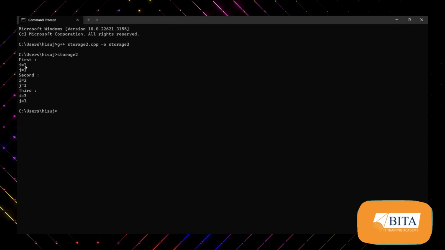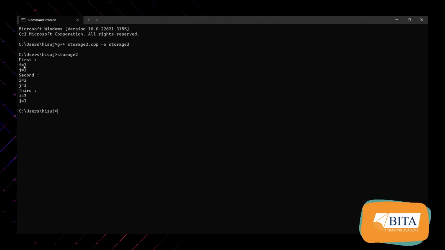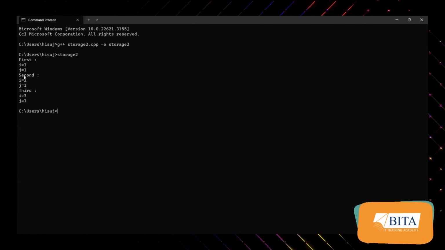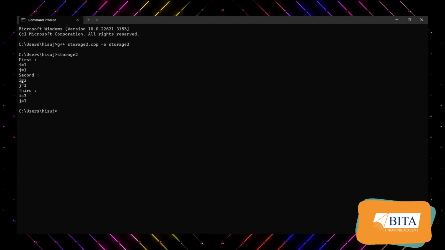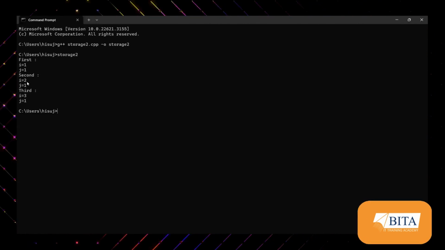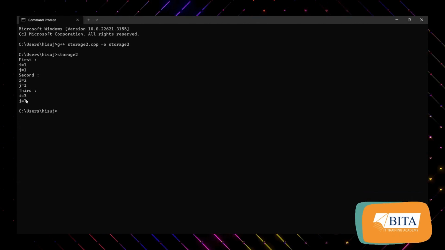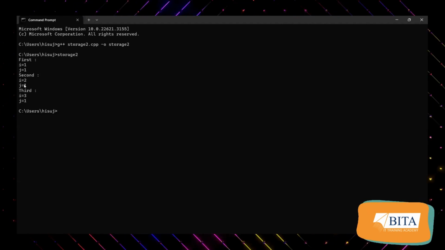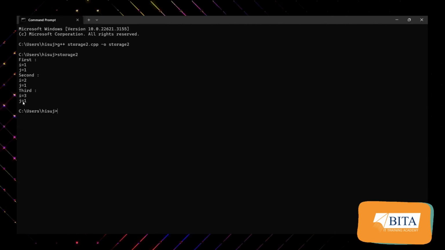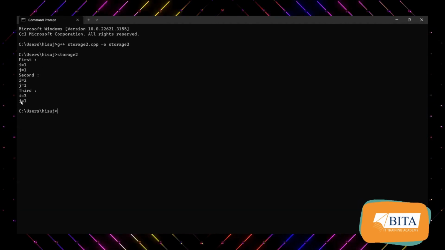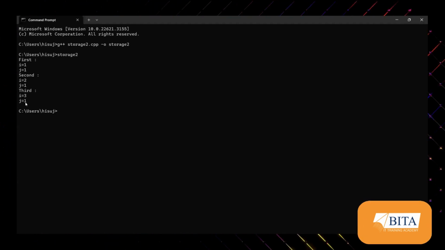See, for the first time, it got incremented and the value is 1 for both the variables. For the second call, j got initialized to 0 again, but the value of i, 1, has been maintained and it got incremented to 2. The third time of the function call, i has been incremented to 3 and again j was reset to 0, and after incrementation, we have got 1 for j also.